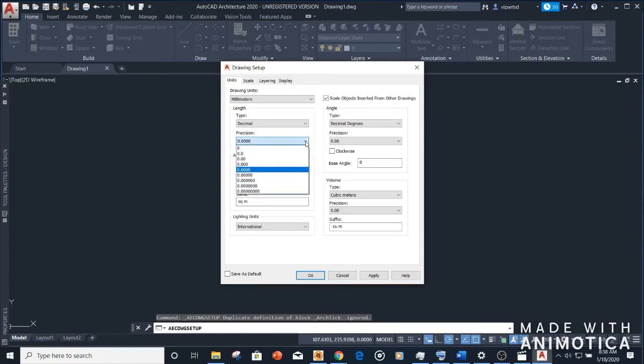We don't need it to be that precise, so we're going to use 2 decimal places, and let's click apply at the bottom and click OK. And if you want to keep this as your default, you can go to the box below and click save as default, and it's gonna come up every time you open AutoCAD.